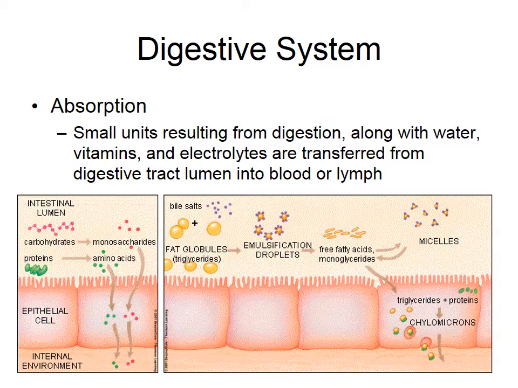It comes out of solution, and it's just going to form bigger and bigger fat globules. So in this picture, these little green molecules are proteins. You package dietary fat with protein into what are called chylomicrons. They're too big to get across by just regular facilitated diffusion or something like that. So they're released by exocytosis. And then remember we were talking about the lymphatic system? We said one of its roles is to transport absorbed dietary fat. Well, here's why. Those chylomicrons are too big to get into the capillaries, so they end up in the lacteals instead. And we'll talk in more detail about digestion, absorption, and fat.